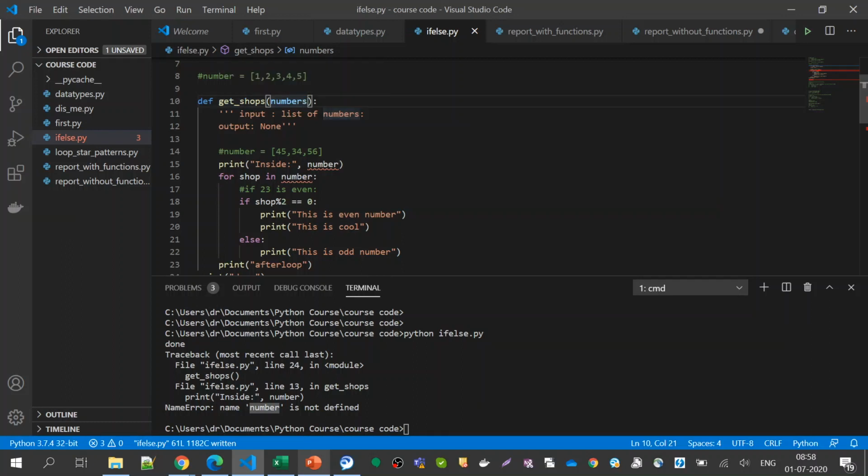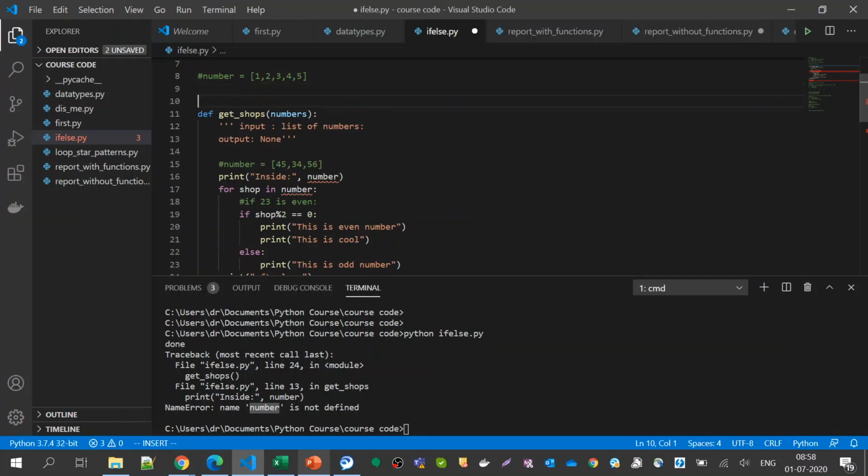But there is a slight difference in C++. In C++, we tell what the return type of that particular function, get shops, is, and then we also tell what the data type of the parameter is. Say I have a user defined data type, such as array numbers.